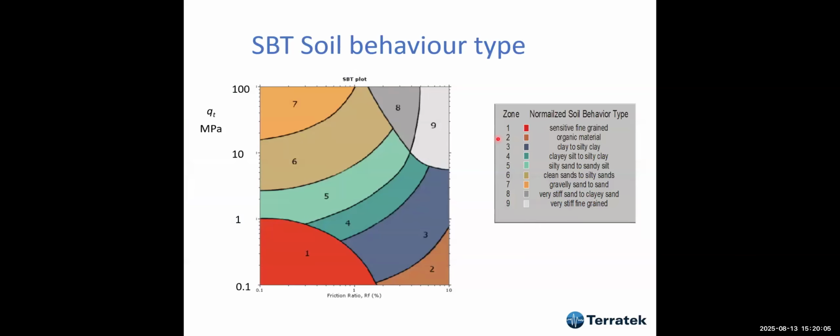This came up then at UBC by Peter Robertson, the initial soil behavior type chart, in which we related qt to friction ratio. When you have a high friction ratio, in most cases you are in clay. When you have a low friction ratio and high tip resistance, you are in sands. And something very important that he did was to normalize the colors. So it's very easy: if you look at a graph from one of these software packages, just by looking at the graph you know which material you are testing.